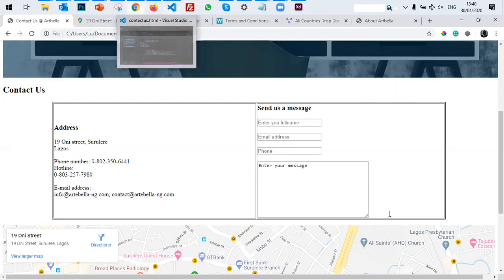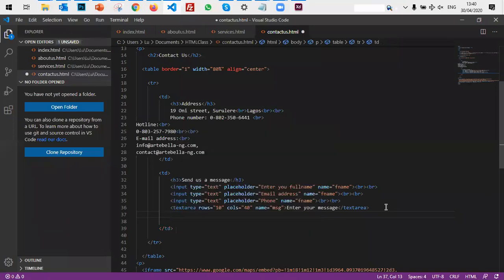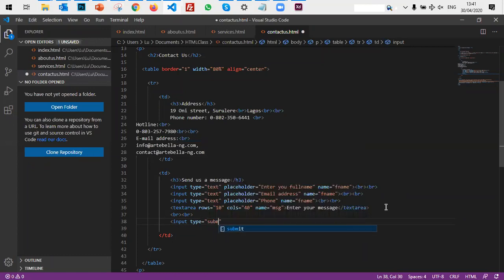Button is input. So let me just put a double BR here. So I can say input type equals submit, value send now. For instance, let's just say that's the value of the submit button.